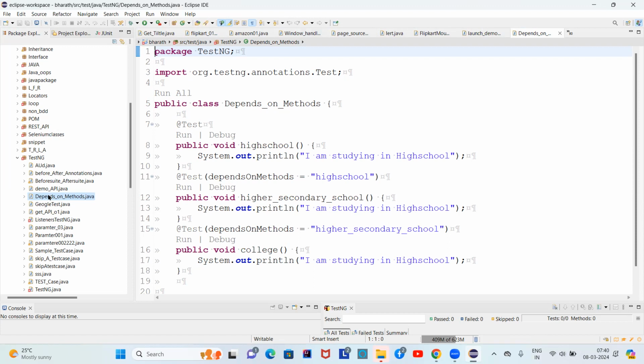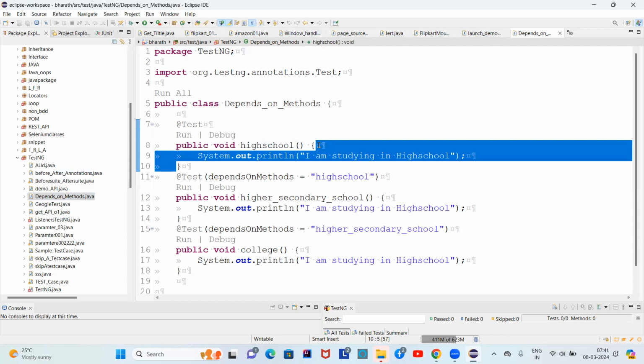For example, in the case, if you are writing that I want to inspect this marker brand, if it is available, then I want to open it and inspect. If the brand itself is not available, then I don't want to inspect this. So in a web page, if the logo is available, then I will start that testing. Like that, you want to think about how you can apply that feature in TestNG. This is the way. So you want to give here the first test as a logo test.